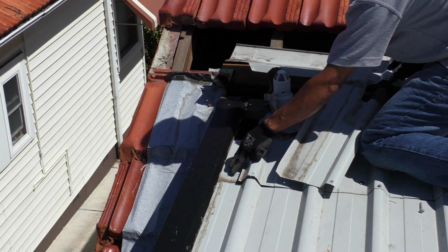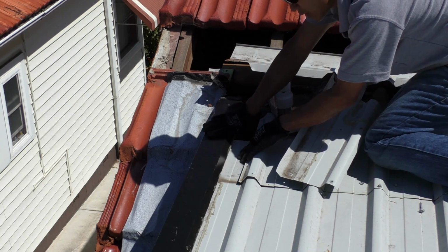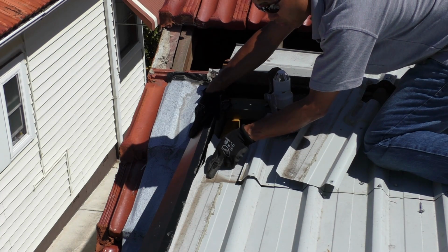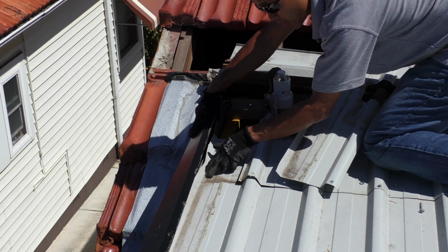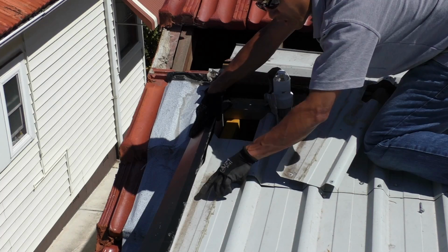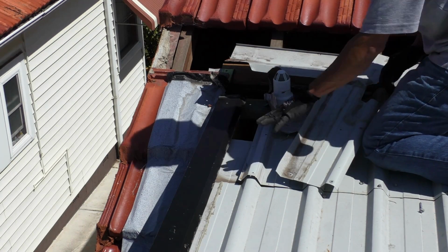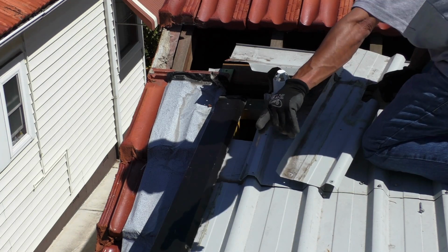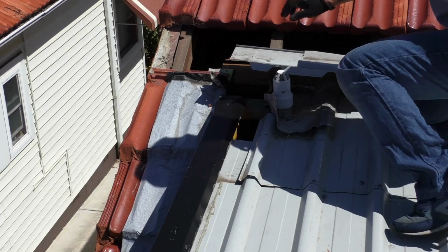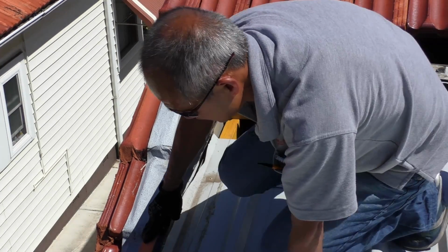It doesn't look like there's water coming up here yet, because the water seems to pond just there. And if you lift this up, you see where the watermark's gone in. There's a hole here. There's no sealant here whatsoever, so water's dripping down this hole and possibly running down this sheet. And so that could be contributing to the leak down in that area. So let's have another look down in here.